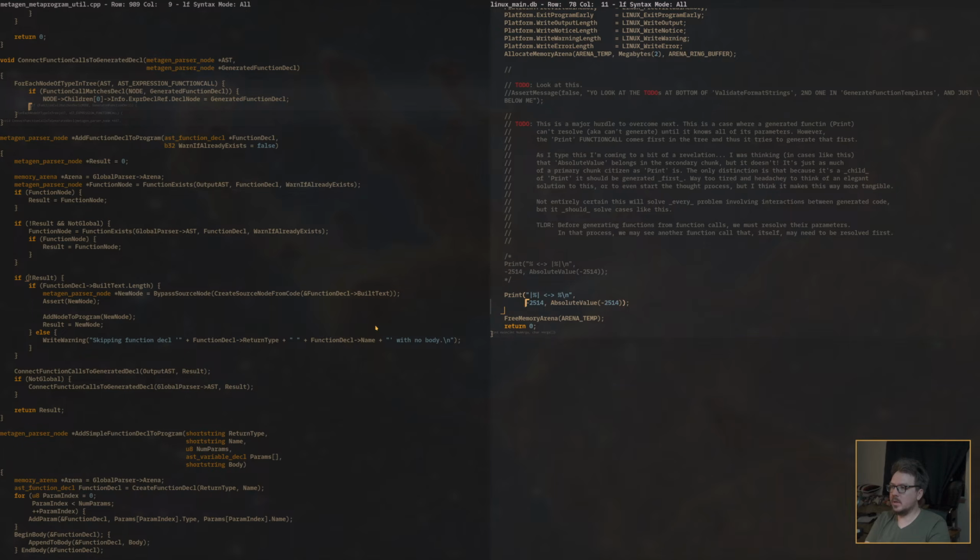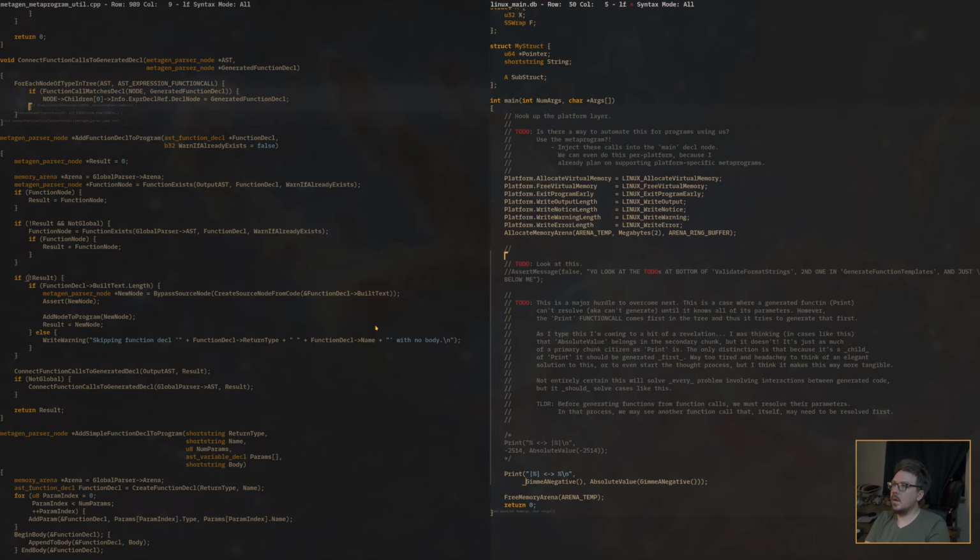What if it's a function call inside of a function call? So what if this is like, give me a negative, and this is give me a negative. And give me a negative looks like return negative 404.